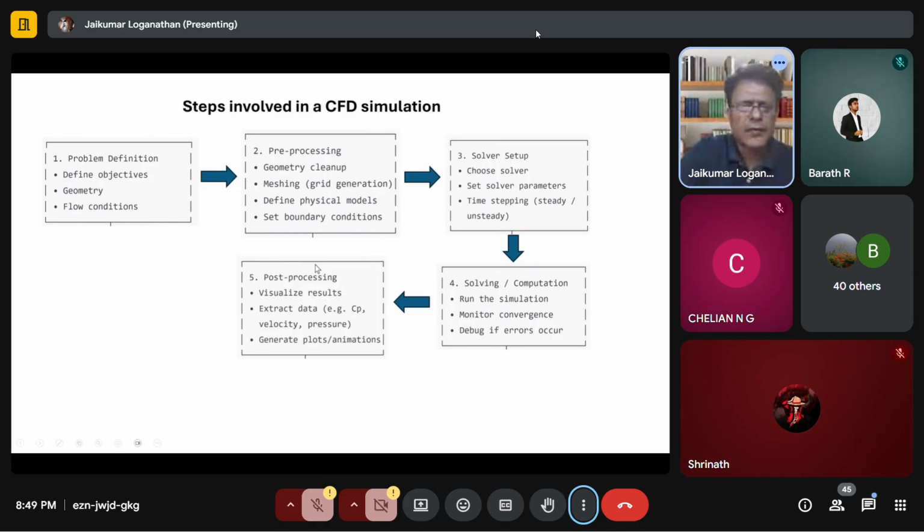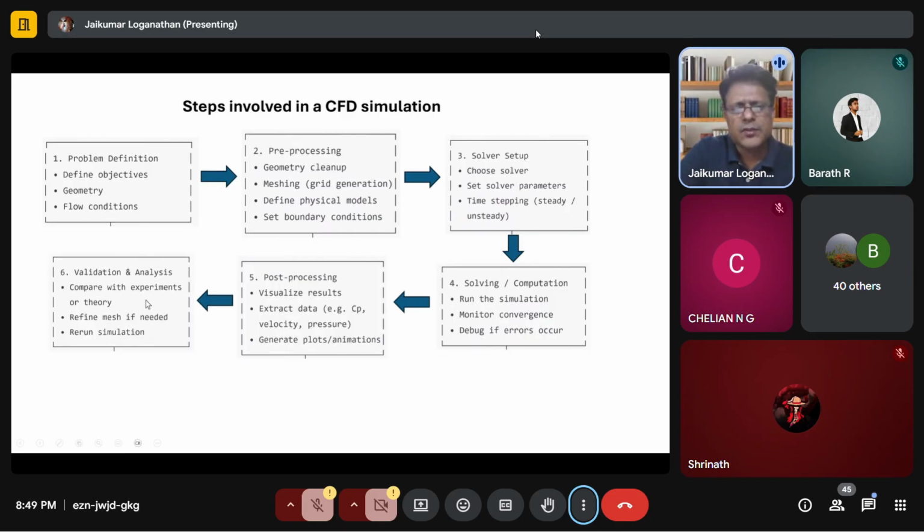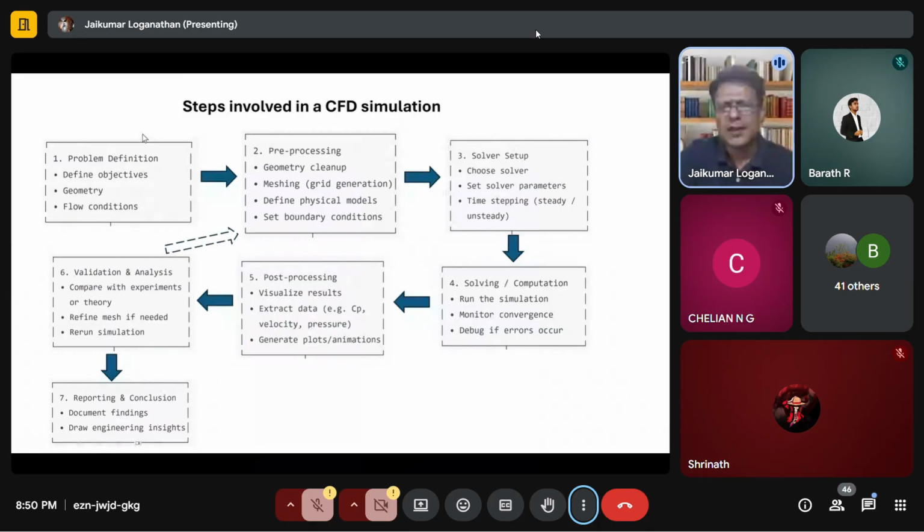You look at the different parameters, velocity distribution, pressure distribution. Then you integrate the pressure and shear stress to get your forces. And suppose if you have experimental data, you can compare it to the experimental data and see whether it's coming closer, right? Sometimes you may have to repeat these steps because you think that maybe the mesh that I created initially is not sufficient to get me the right result, right? So then you may go through these steps again. Or if you are happy with the results that you're seeing, then you will stop there and you will report the conclusions, right? So these are the typical steps involved in an industrial CFD environment.